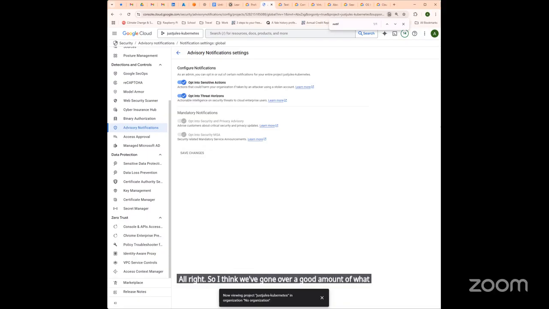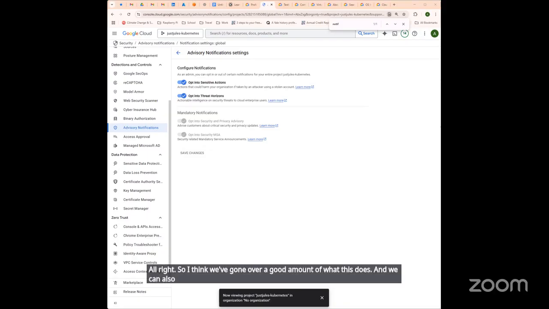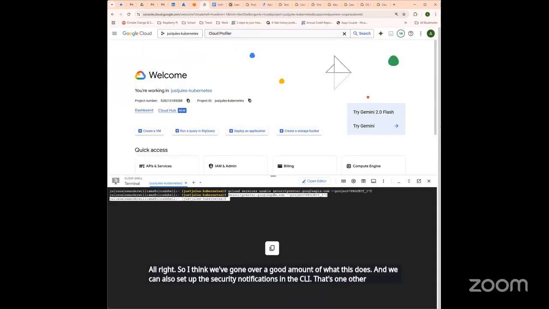You can also set up the security notifications in the CLI. That's one other thing I forgot to tell you.